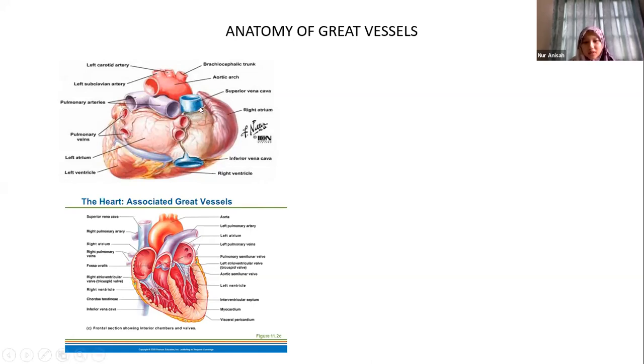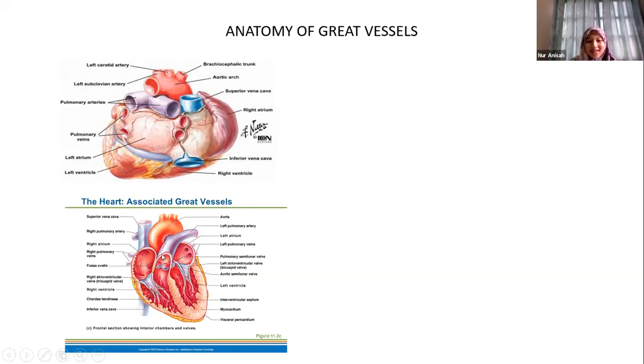Then it enters the superior part of the right atrium. All the blood will be pushed out into the right ventricle and then through the pulmonary valve, and it will run into the pulmonary artery. Right after it enters the pulmonary artery, there is a dilated area, you can see here. Can you see my cursor? The dilated area here is called the pulmonary sinus, which prevents the cusps of the valve from sticking to the pulmonary artery.